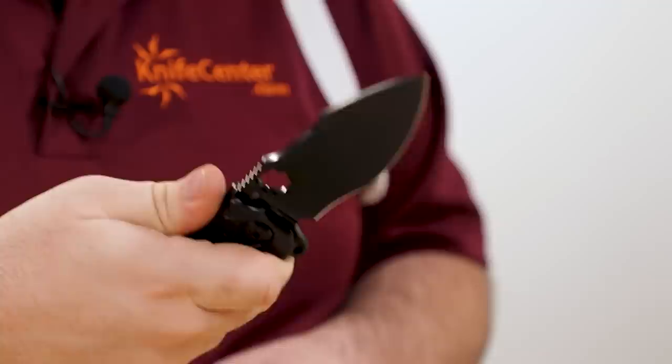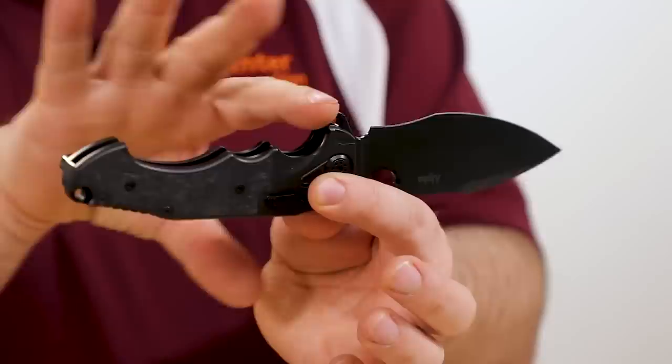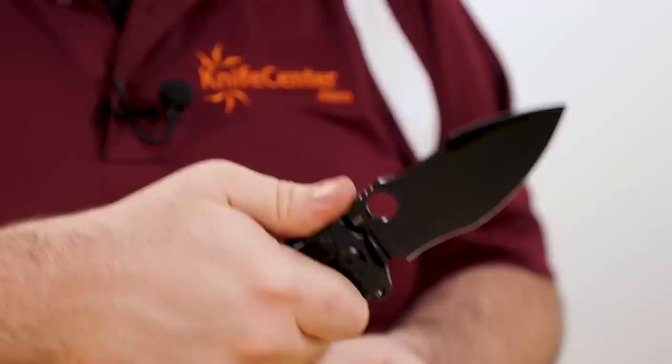Feeling in the hand is quite nice. My hands fit right in there between the front section of the flipper and the back of the beak right there.